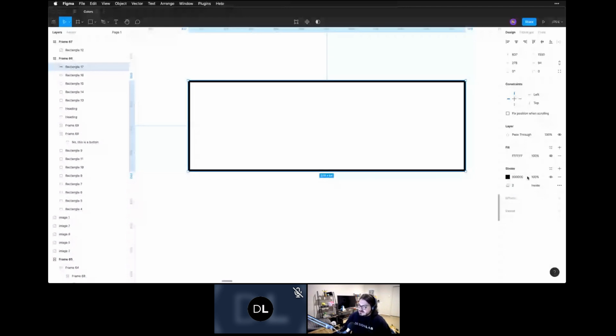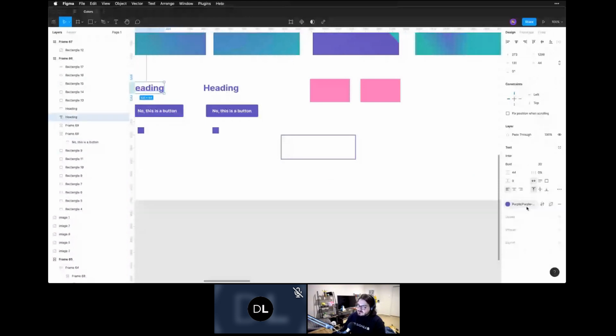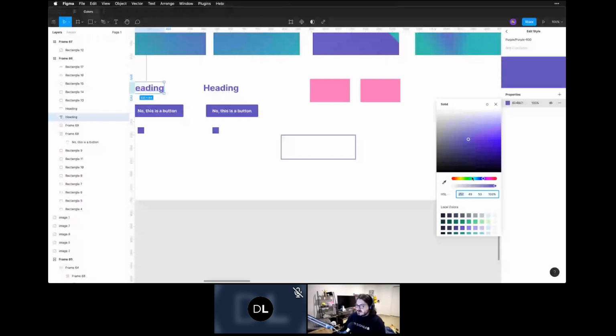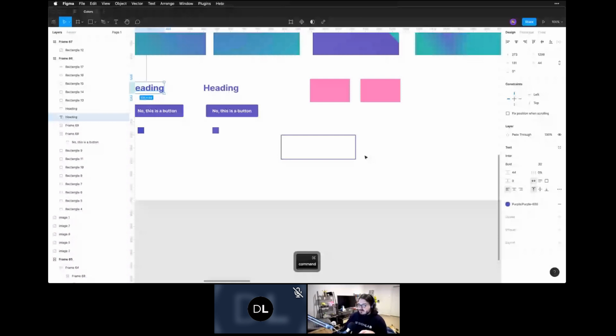We can actually use the color styles that we've set up here and use the purple 600 for this, or use whatever color you wish. And again, if I click into this one, purple 600, and change that purple, it's then going to still change everything. Right, as I go along the spectrum here, it is actually going to change everything that is associated to it. So that makes it really, really easy for you to keep your fills and your strokes in there.